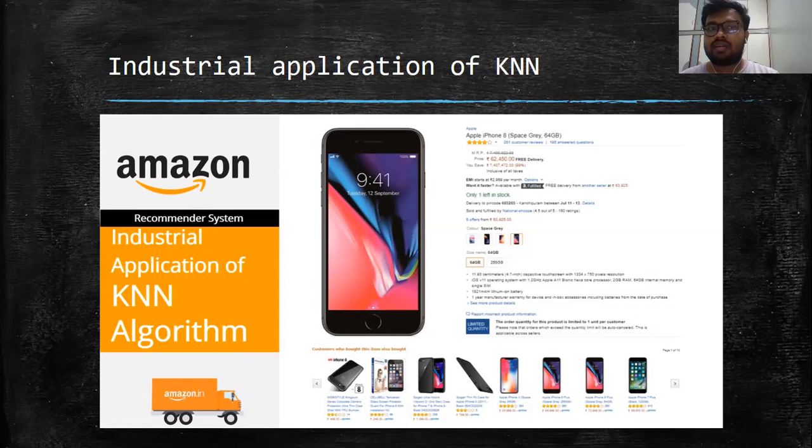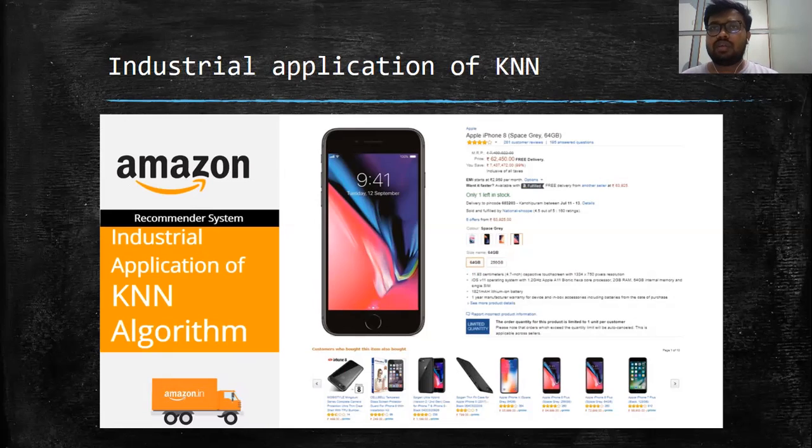One of the most important points is the fact that Amazon earns 35% from these recommendations. So KNN plays a huge role in e-commerce sites. What the e-commerce site does is, you have selected a particular phone, so it applies KNN there, and all the phones that are similar to it, which are basically the nearest neighbors to it, similar in features or price. There are various factors, so according to that the filtered result comes out, which will have the nearest neighbors to the phone.